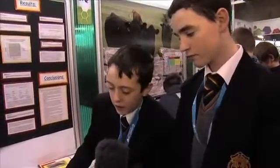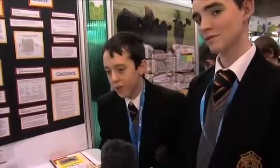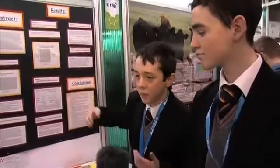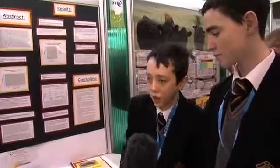After this, we compared the behaviour of juveniles and adults. We went by our own key, juveniles being anything under 8mm and adults being anything over 10mm in length. And we found that there was very, very little difference in the behaviour of the juveniles and adults. So this suggests it's a more innate condition, they're born with it, sort of a survival mechanism which they've evolved whenever they're living on land.